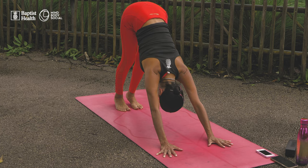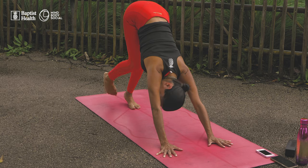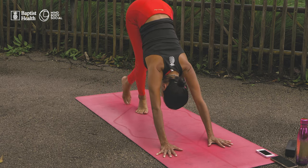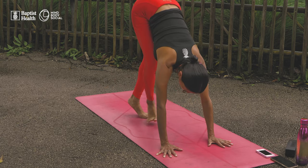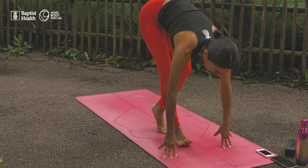Keep it. 4, 3, two. Take a deep inhale here with your next exhale. You bring the right foot in front of the left. Then the left in front of the right. Start gazing forward and continue crossing your feet until you come to the space in between your hands.